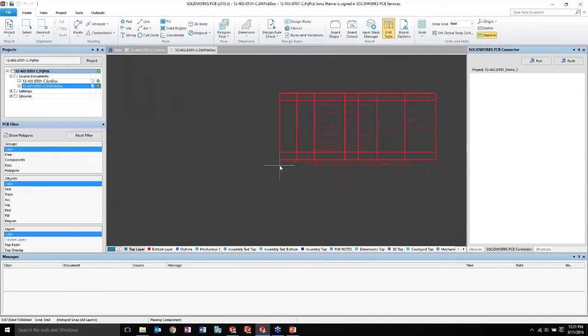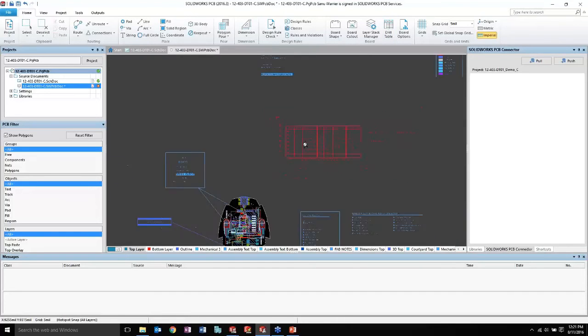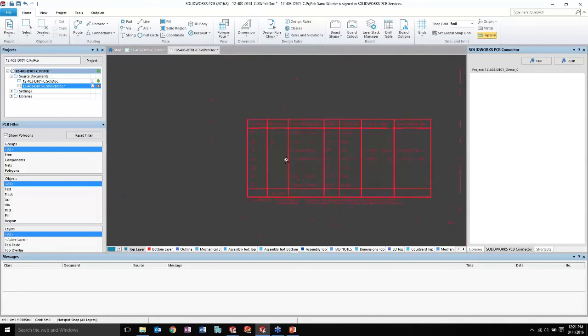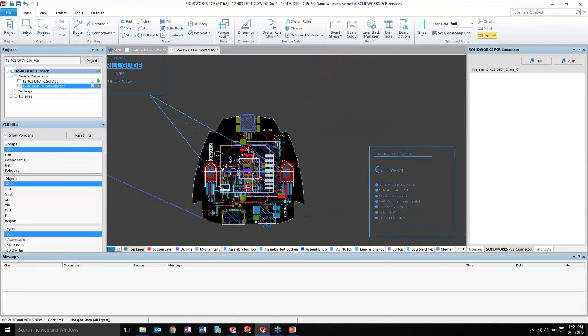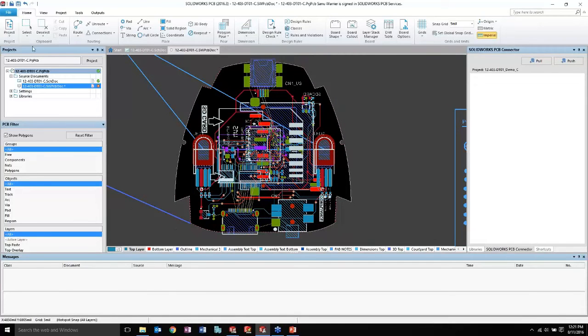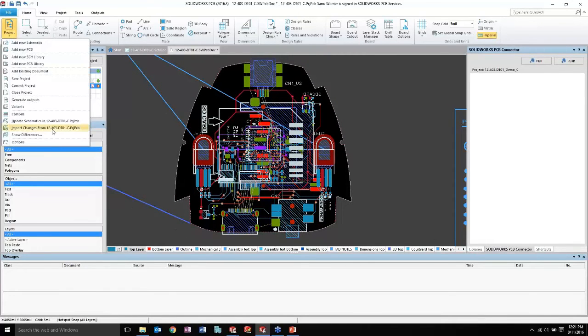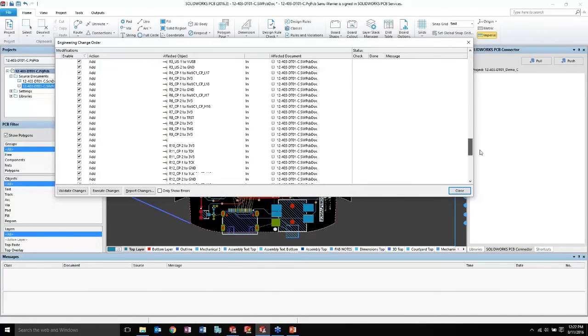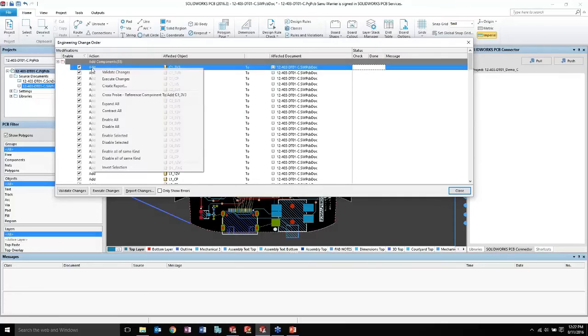If I wanted to add a drill table, for example, I could very well just click on that, and that has all my drill information, what drills are going to be, the hit counts, and so on and so forth. It makes the manufacturing process very easy. And if there are any schematics that I want to connect here, I can just say, okay, I'm done with my schematics. I want to import all my information from my schematics, and I'll get a list of things that I have. Now you don't have to get all of them.